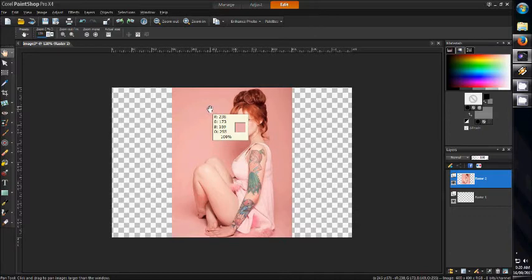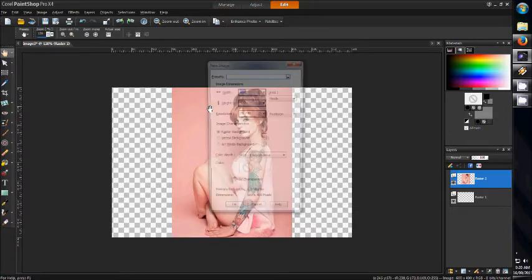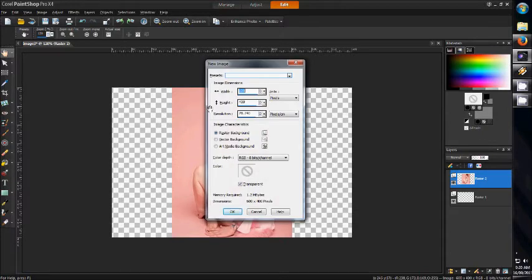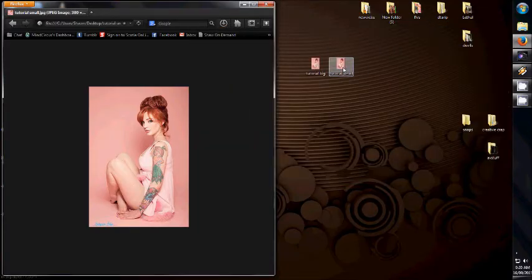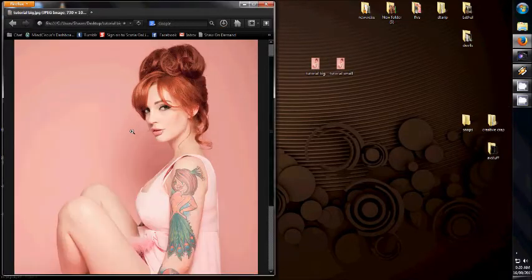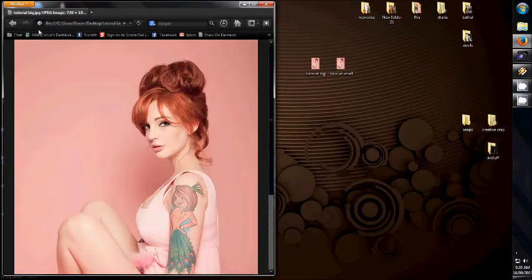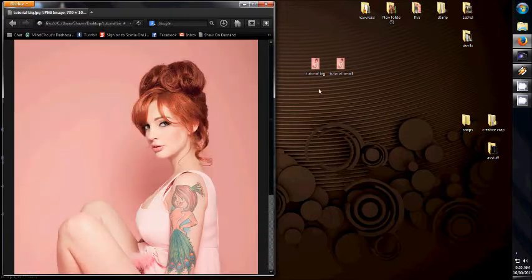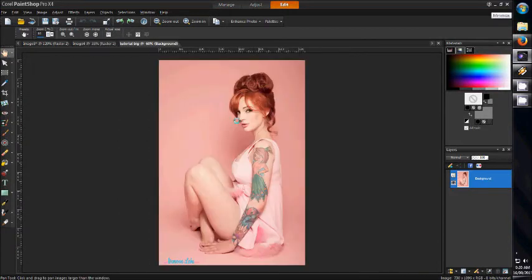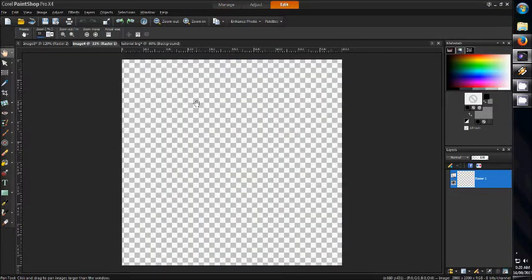But when I am doing it, what I am going to do is start a new image, and I'm going to start it at 2000 by 2000. And we'll take a look at the size difference here. Here's the version that I'm going to use, and there it is in full size, so you can see very easily the difference between these two images. So let's go over to big, drop it in here, and we'll grab her and paste it into my new one.